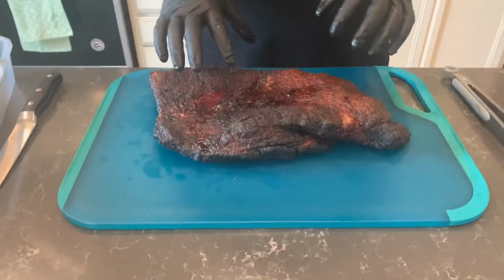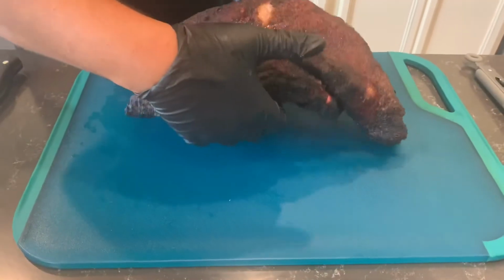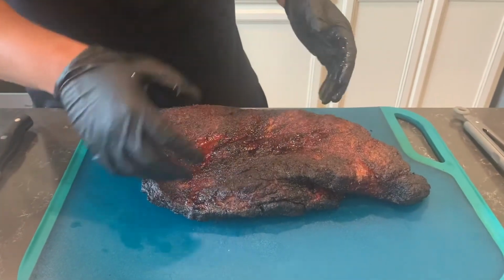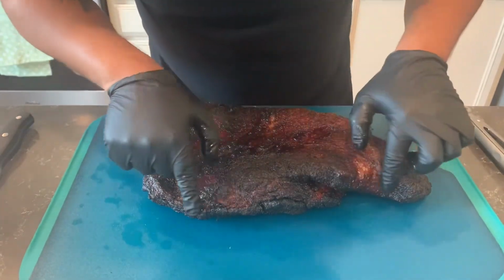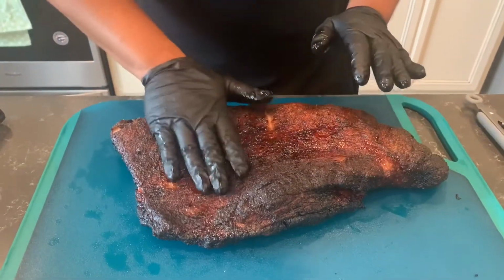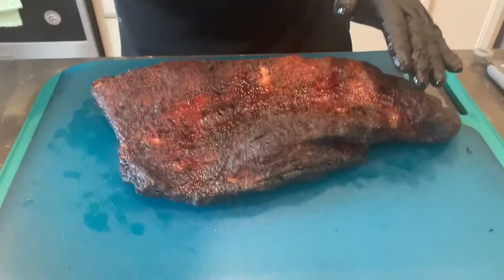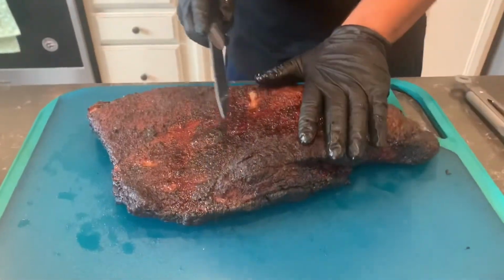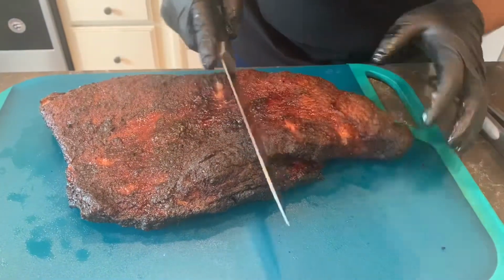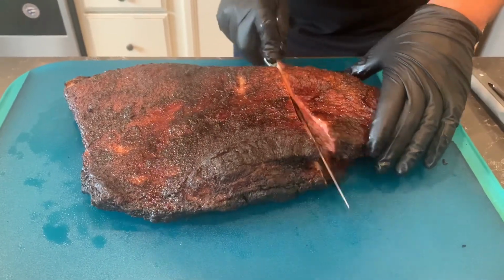So if you ever made ribs, it's the same thing as the tug test. So it's good and light, not pulling apart. So that's good. So that doesn't mean that you overcooked it. So I like this right here. Good bark. You wanna get to the part that wiggles a lot. So see how it's tough right here? This is where we're gonna cut it. We're gonna slice it there. I'm using my knife. Ooh, like butter.